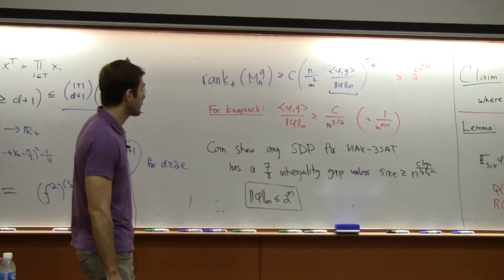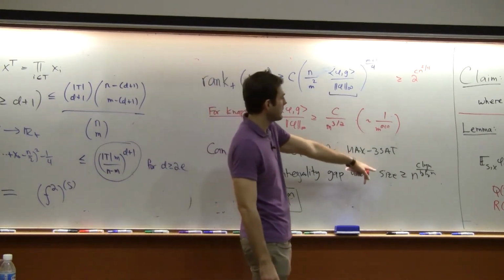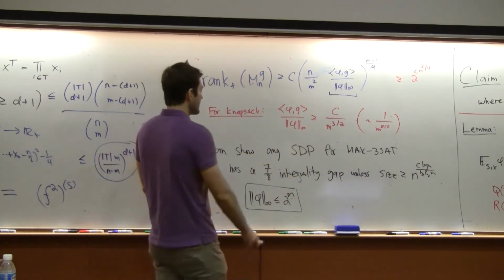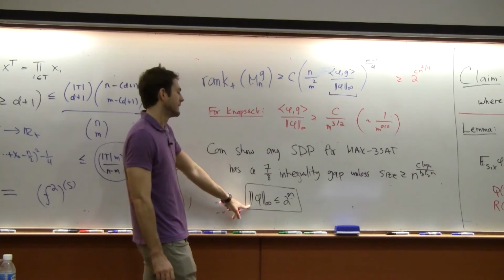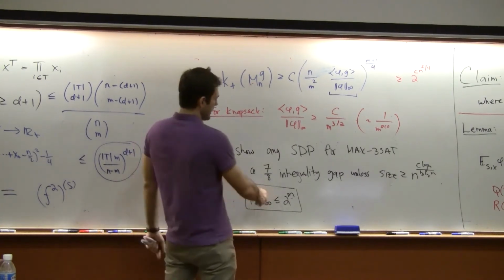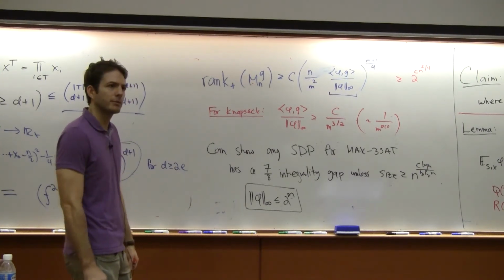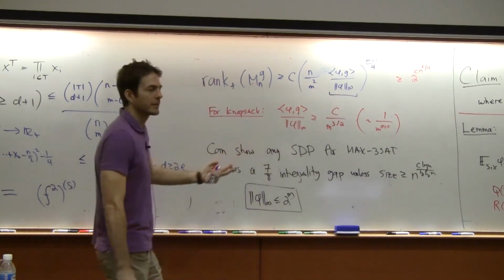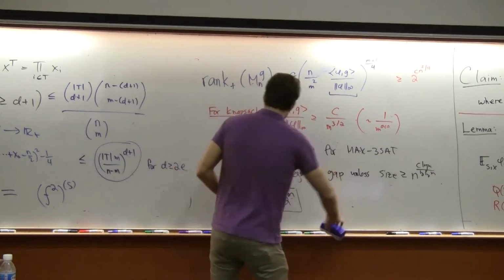There's no good philosophical reason why it gets stuck there. For the sum of squares, or for the Lasserre SDP, we know the size lower bounds to get better than 7/8 are exponential, 2 to the constant times n. So there's no reason that... and also by the way, I think this is necessary: only for this very special knapsack polynomial would this have a small norm. I think it's necessary that you have some large L infinity norm, but it shouldn't matter. So that's an unfortunate aspect of the proof. I don't feel like there should be an inverse polynomial dependence on phi infinity, but we don't have any conceivable way of getting rid of it at the moment.